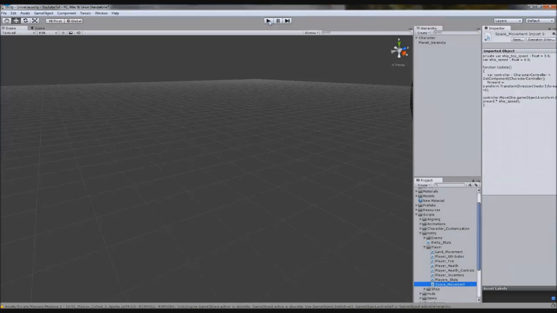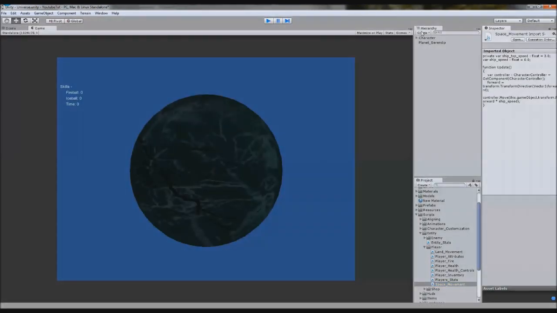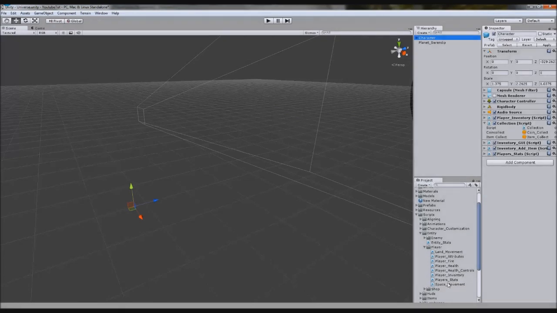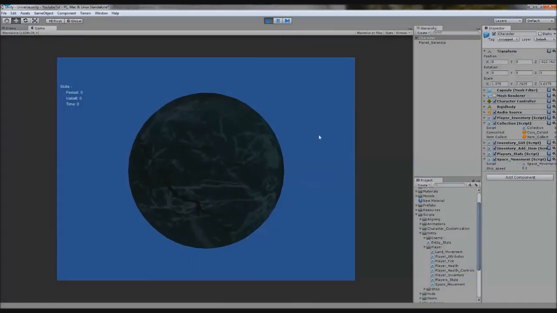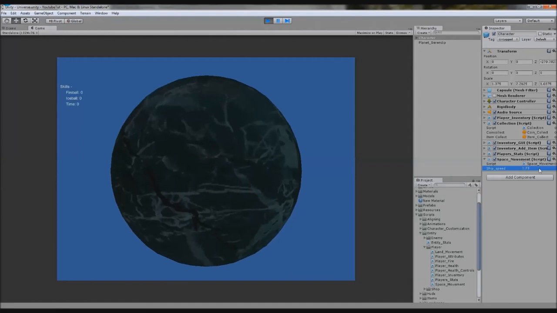So if we were to quickly play it, we'll see that nothing happens. Do you all know why? Because I haven't attached a script, which is a big error most people get. So attach the script, and instead of ship speed 0, we'll say 0.1. So you'll see, he's slowly going forwards. We speed it up, ooh, and stop.